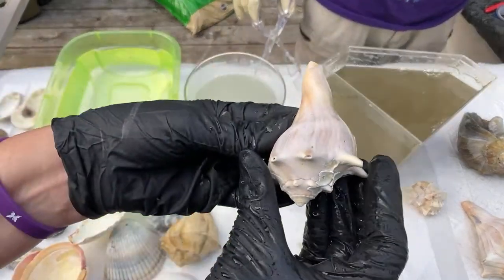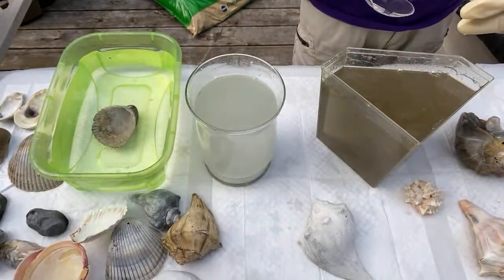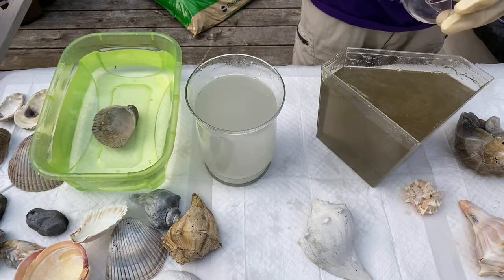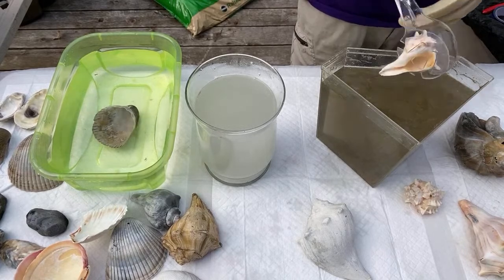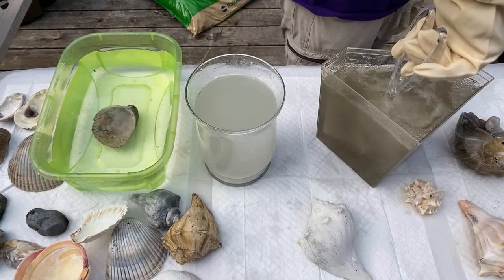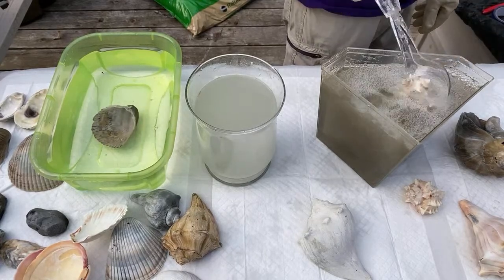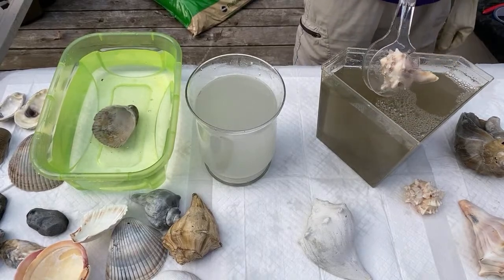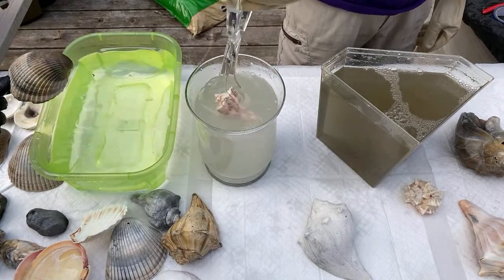All right, try this little whelk. This is a little whelk. Okay, it's got some nice color. Let's see if it brings it out. This one was just locked in. Here we go. Brought out some orange color. It did. Did they see it? You showed us some really well, right? Yeah, very nice.